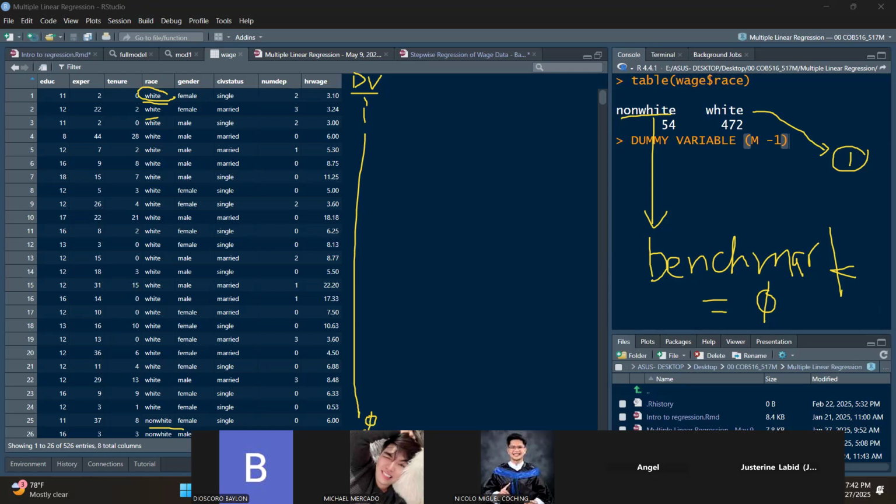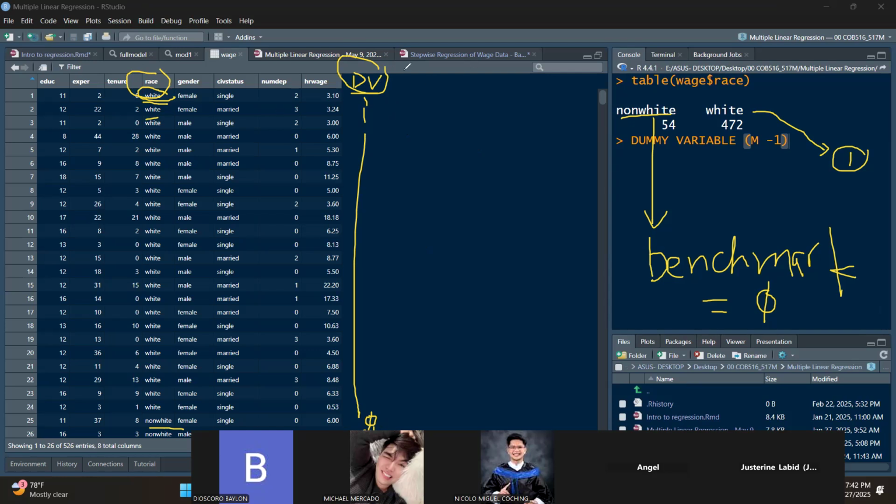Non-white, 0. So this is what will happen, class. Your race variable, which is a factor, character, will be replaced by a dummy variable. And we're going to replace it with either 0 or 1. It depends on the level, but it will always be 0 or 1. Okay, so this is your race dummy variable.